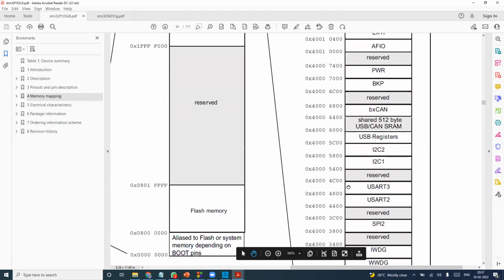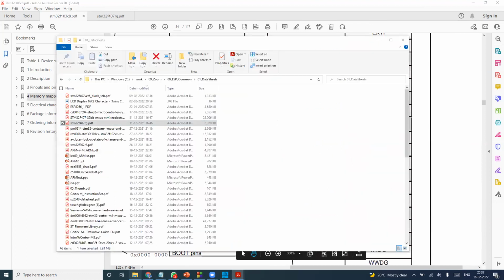But this tells you, understand one thing. Both the I2C controllers are the same. But the only thing is, this controller has a different base. This controller is having a different base. Now, I want to know what is the offset. Then I have to go to another data sheet.